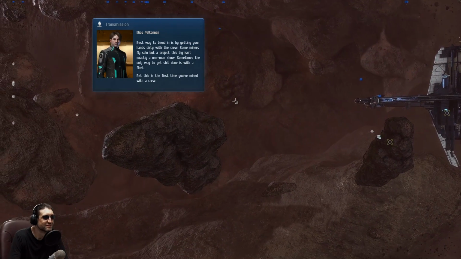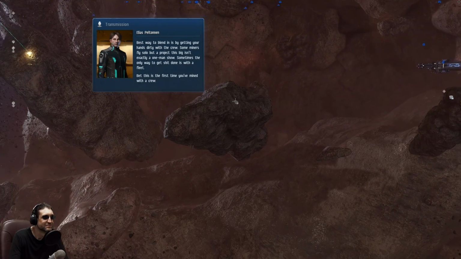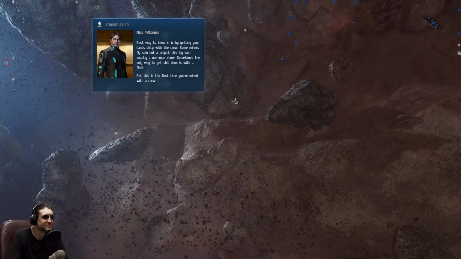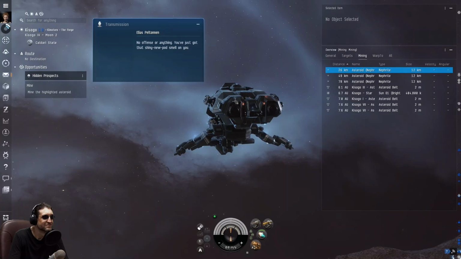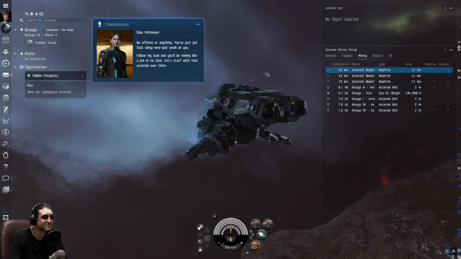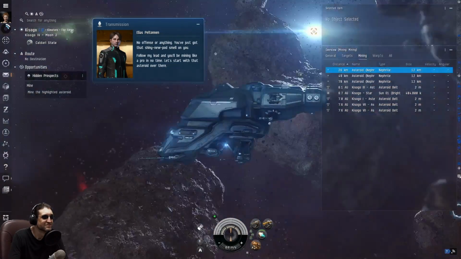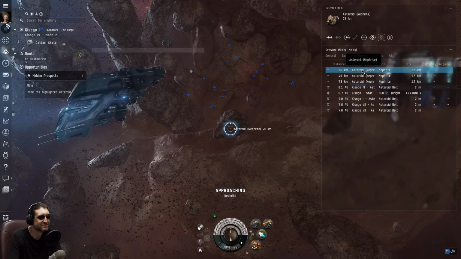Some miners fly solo, but a project this big isn't exactly a one-man show. Sometimes the only way to get things done is with a fleet. Bet this is the first time you mined with a crew. No offense or anything, you've just got that shiny new pod smell on you. Follow my lead and you'll be mining like a pro in no time. Let's start with that asteroid over there. If your competence matches your confidence.